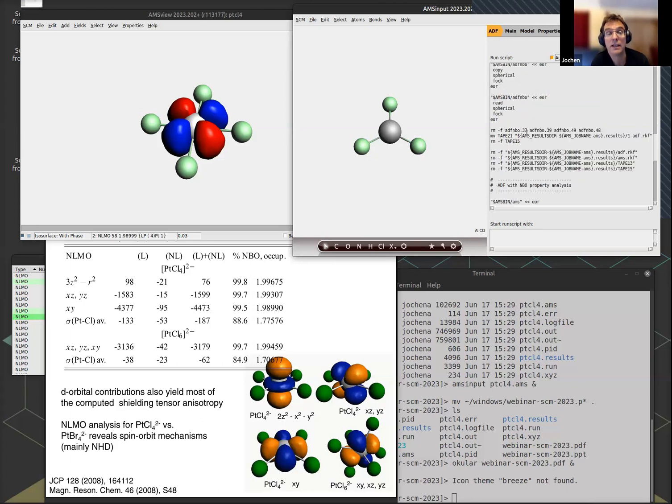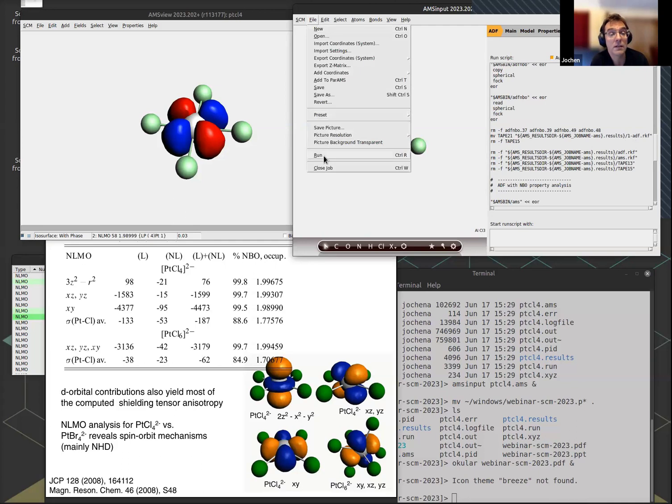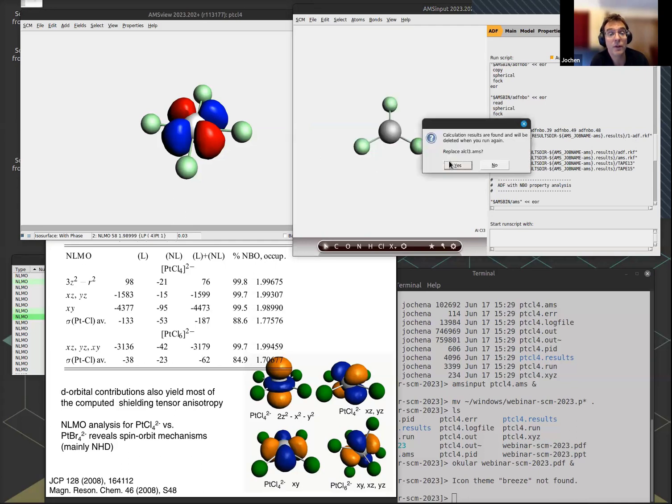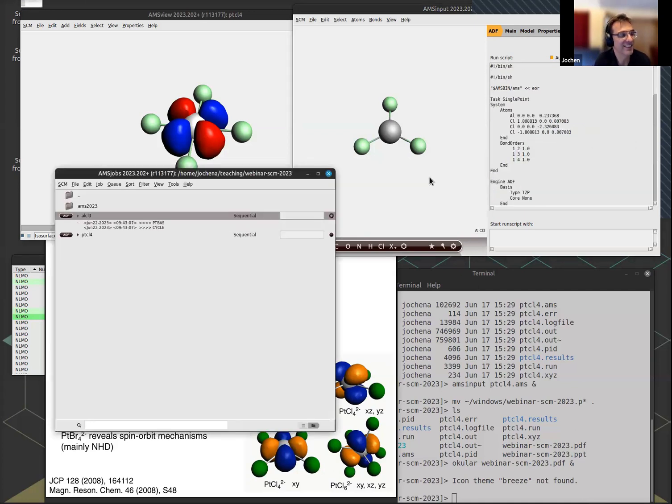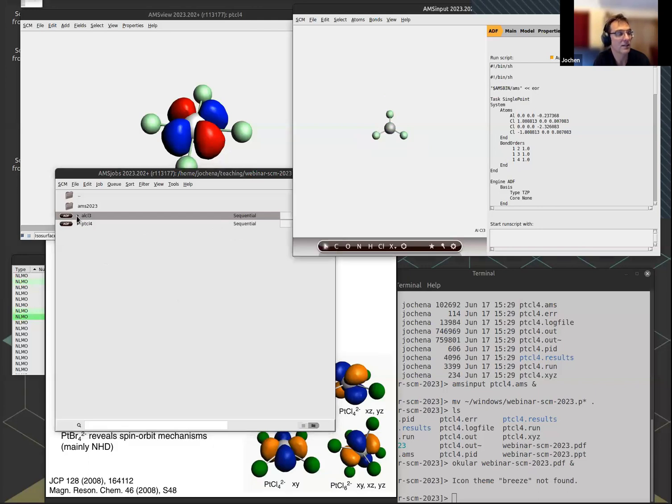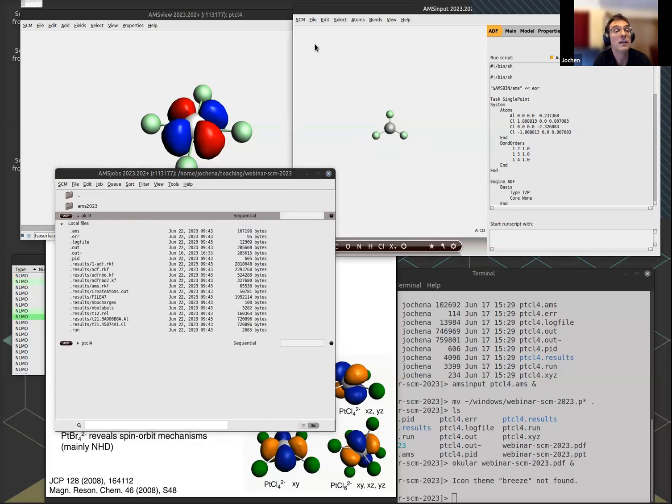What's important is that after the NBO step, there's a file 1adf.rkf that contains the list of NBOs and NLMOs for visualization. So let's see if we can run this. Hopefully this will work. It shouldn't take long, right? This is a small molecule. So let's see, it looks like we're done. And let's see the output.